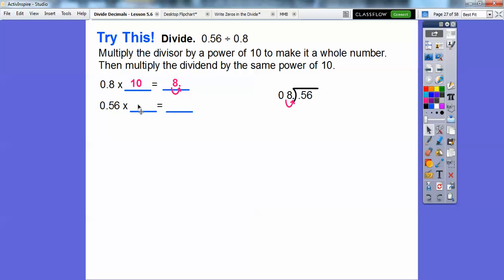So now since we multiply this by 10, we're going to multiply 0.56 times 10 and that's going to move the decimal over one place to the right. So now what we're going to do is carry that decimal straight up. So now we're dividing 8 goes into 5.6. So let's put the decimal right up there and 8 goes into 5. You can't do 8 into 5, so it's 0 times. And don't forget to line that decimal up. So 8 times 0 is 0 and you subtract and you get 5. And then what do we do now? Well, we slide that 6 down and then we ask ourselves 8 goes into 56 7 times and so we multiply 8 times 7 and get 56 and when we subtract we get 0. So 0.56 divided by 0.8 is going to be the same as 5.6 divided by 8 which is 0.7 right there.